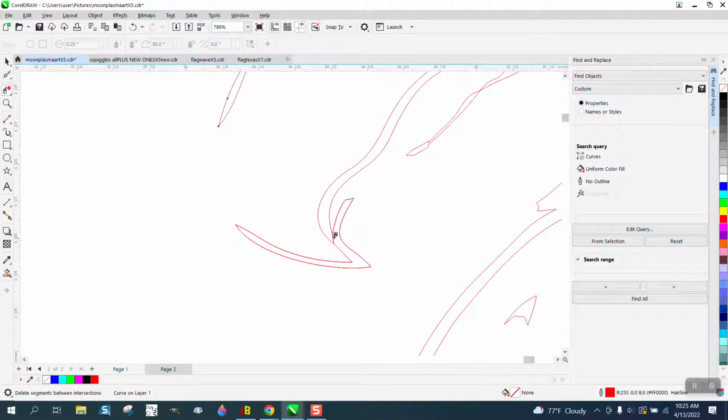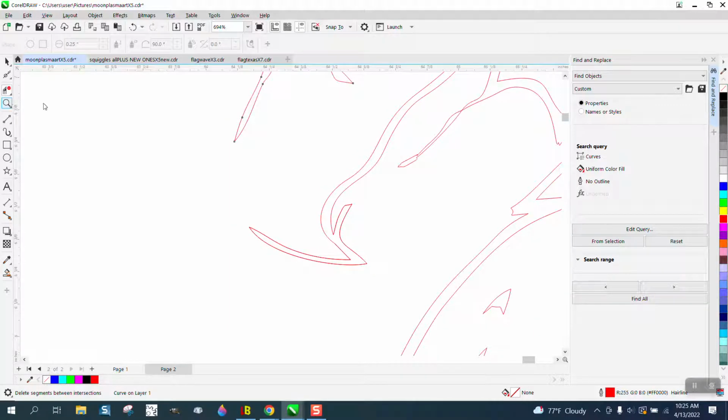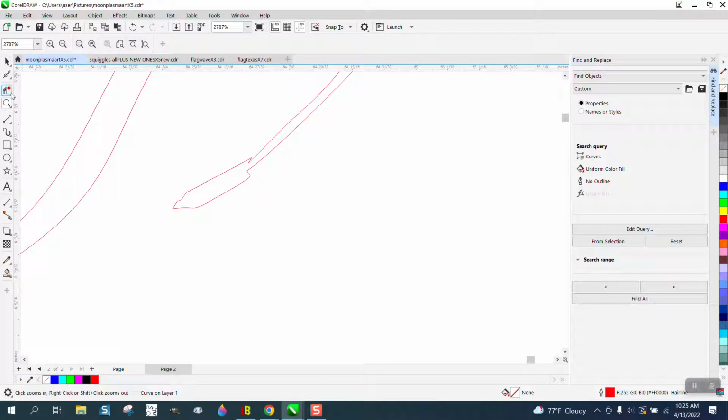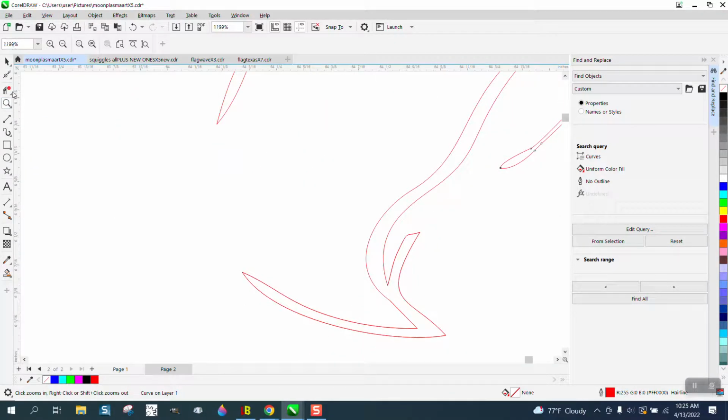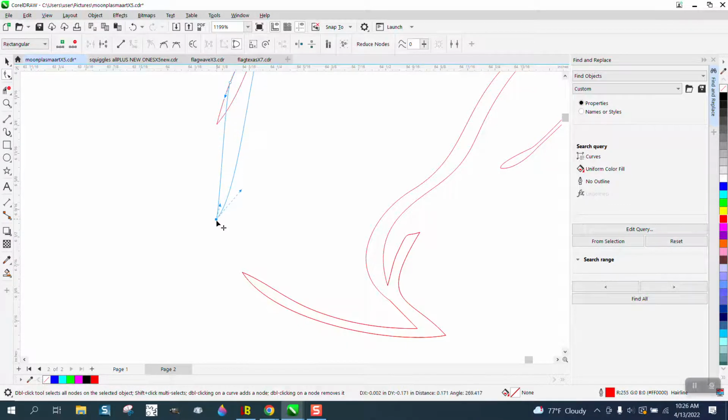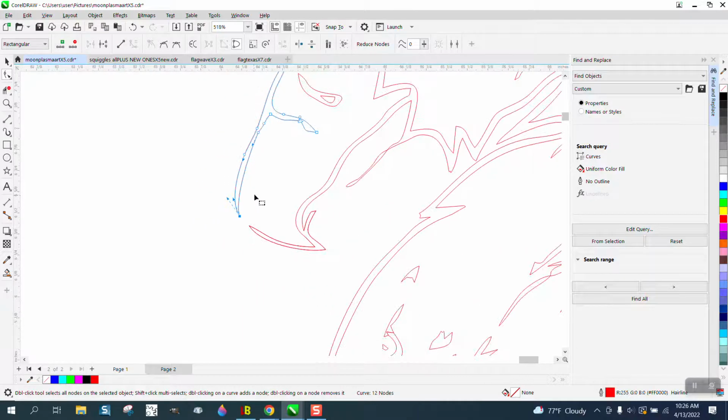And what you could also do, and we could always fill this back in with a smart fill tool, take these areas that are too sharp, let's make our point size 0.25, a quarter of an inch, and make sure you select on it. You'll see the nodes, and that just looks a lot better, especially in plasma cutting. Now what we can do to his beak, we can take the shape tool. It's a little tricky, but if you just take it and move this node down, and then we can curve these lines. I'd curve the outside one first and then curve the inside one. It's going to give it more of a beak look.